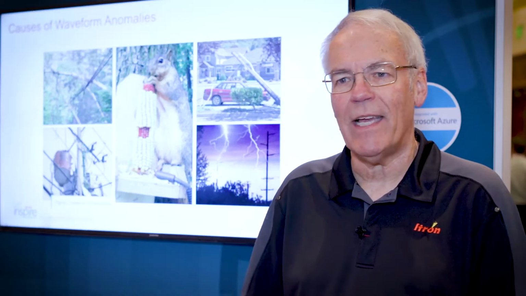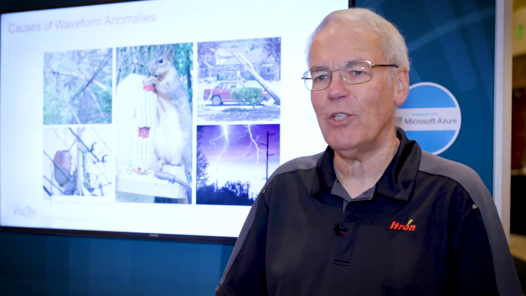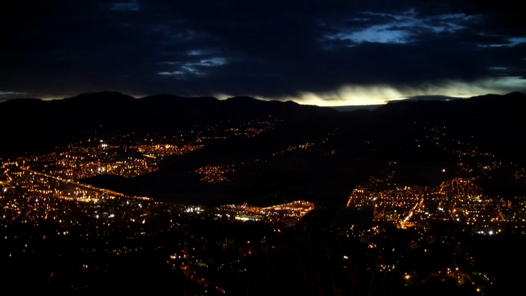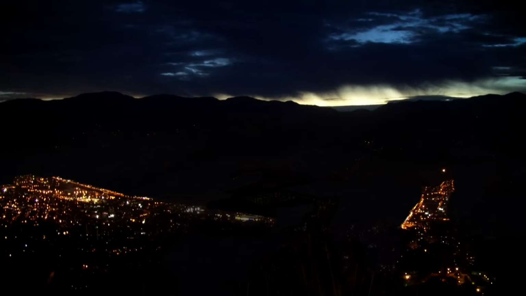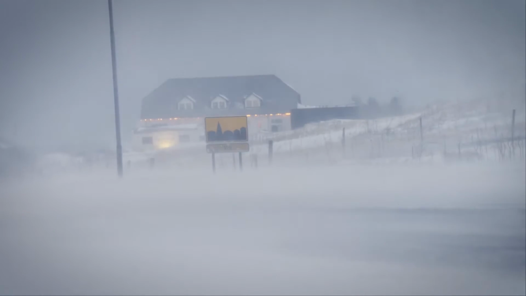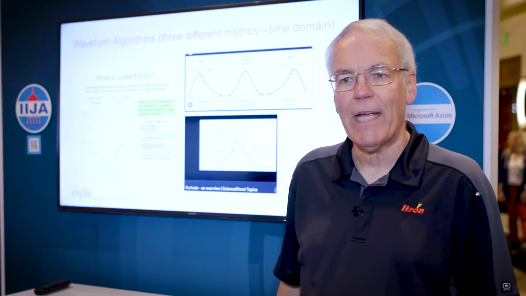So when do they occur? Well, when does a squirrel eat, or when does a car hit a pole? Any time of the day, night, weekends, you never know. It's almost completely random, and so you have to be on guard 24 hours a day, 24/7. Anomalies can occur locally, regionally, or actually across the entire grid. It depends on the type of anomaly. Weather events can be much broader than a squirrel, which would be local in your backyard.